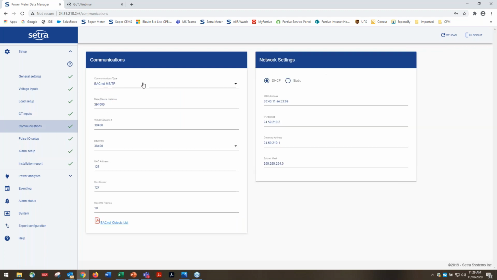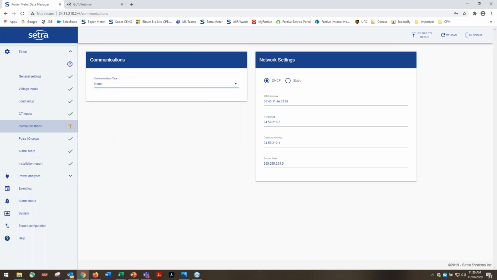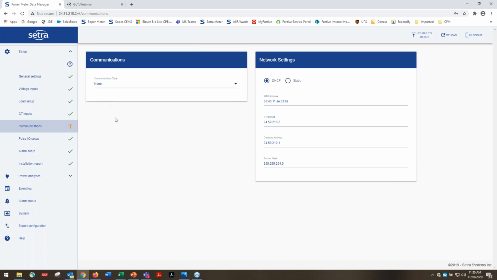On the communication side, I mentioned at the outset of the presentation here, this can be set up for one of these 4 configurations for output and data communication, or pulse output as well. In this case, you see I've selected none. It says, do you want to upload this to the meter? And upload to the meter is on the top right-hand side here.